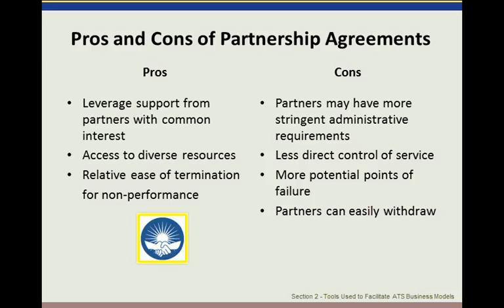I think that's kind of important in terms of the San Juan agreement that we looked at. Each of the partners plays a very critical role in that arrangement: one who provides vehicles, one who provides drivers, one who provides insurance. So if any one of those partners were to drop out of the agreement, it would be very difficult to respond in a quick fashion. And again, the con is that the partners could easily withdraw if they wish to.